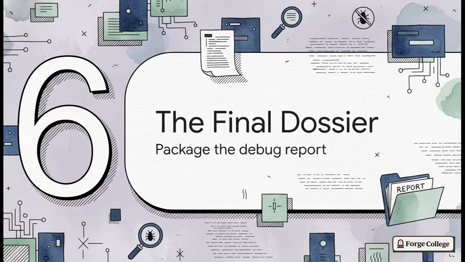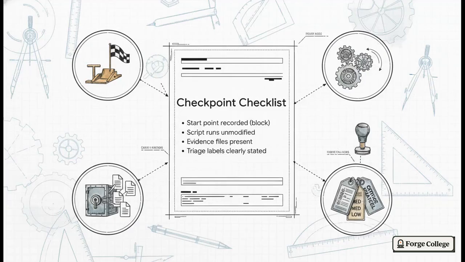And our final section, part 6, the final dossier packaging the debug report. Everything we've built today culminates in this evidence-first artifact. Before you even think about wrapping up for the day, verify your workspace against this checkpoint checklist to guarantee your report is perfectly engineered and ready for peer review.